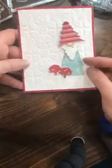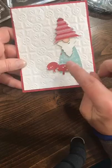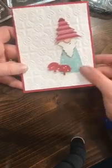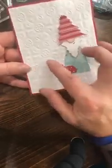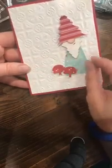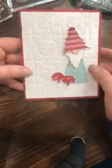Here's one that I made with the current Let It Snow paper, and these actually were little trees in that Let It Snow designer paper, but I turned them over so they kind of look like mushrooms. And I'm still looking for one of my thank yous. I have so many stamp sets, but I wanted to find one that says thank you so, and then with a little alphabet, say mush. Thank you so much. Wouldn't that be funny for a gnome?